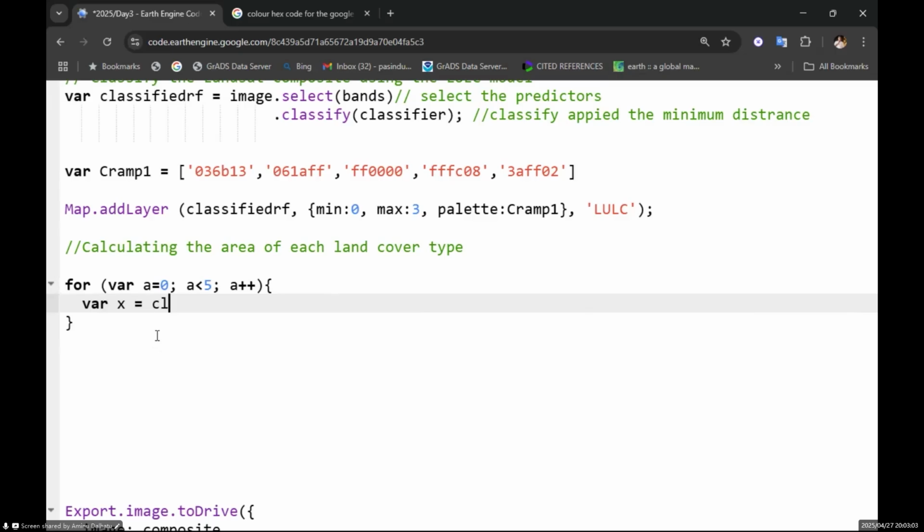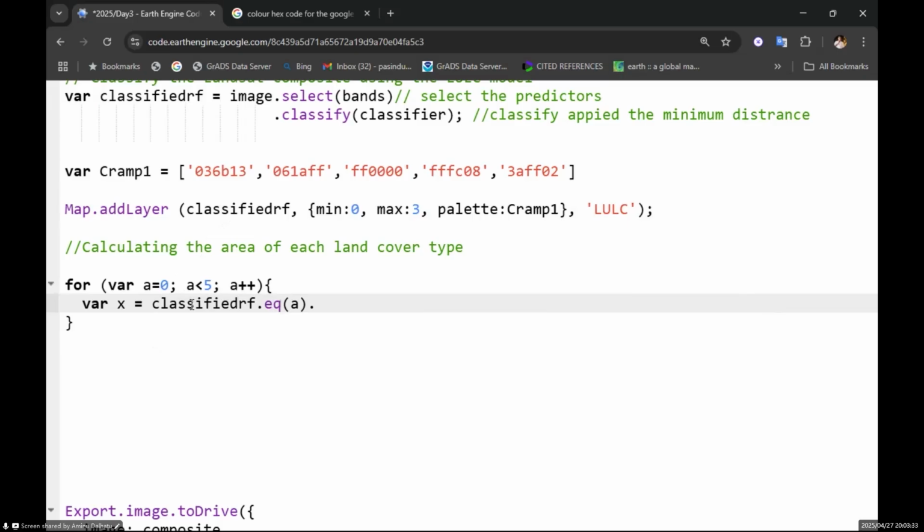Yeah, using the raster calculator. This is the equation A that we have been told to go from 0 to 1.